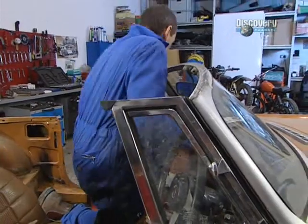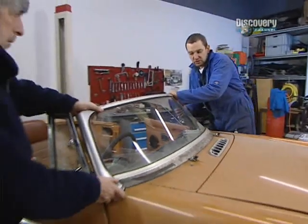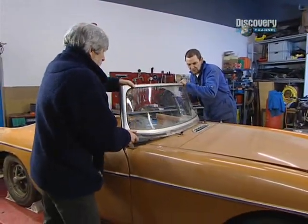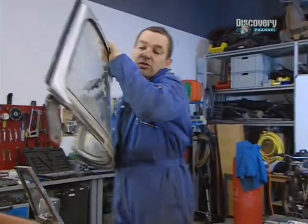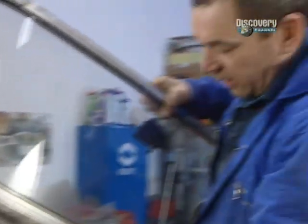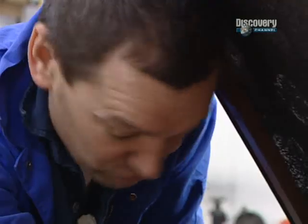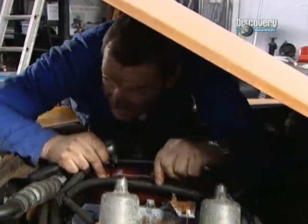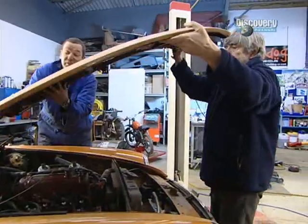Pete, this should be able to lift out now — if you can give us a hand. It should just come up and then rotate forwards. Nice one. You can see actually the windscreen's cracked here and it's also started to delaminate, so we're going to have to put a new screen in anyway, but the frame is in pretty good nick. Just keep holding on there, Pete — if you start feeling faint, don't drop it on my head. Sorted.